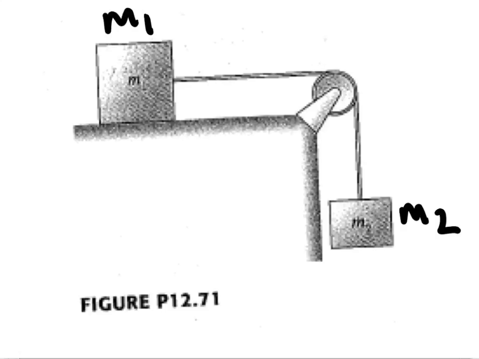So this is a diagram of our problem here, and as I said in class, we've been used to assuming that the mass of this pulley is 0. So we ignore the mass of this pulley. And what that does is that allows us to say that all of the gravitational potential energy that comes from this mass dropping will be put into moving this mass and this mass over here.